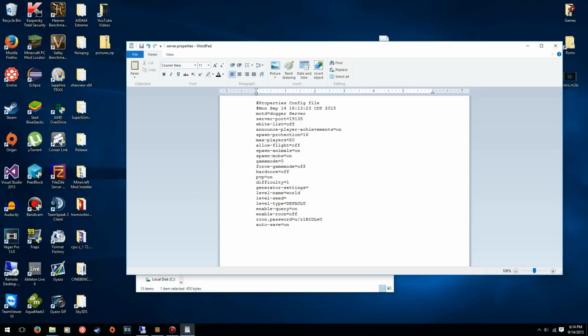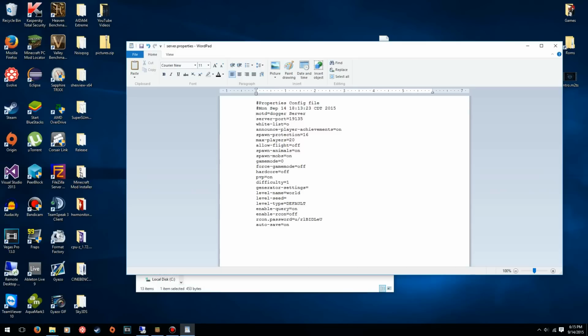And that's my problem right now: for whatever reason, something is using 19132, and I have no idea what it is. Maybe somebody else in the house is doing something. But for whatever reason, I can't use 19132, and again, I don't know why. That's just a problem on my end, but for most people, it should be just fine. On my server, where all of my servers are hosted, 19132 works just fine. So it's just something on my side. Not sure what it is, but whatever. I'll just set it to 19135 so I can actually run the server.